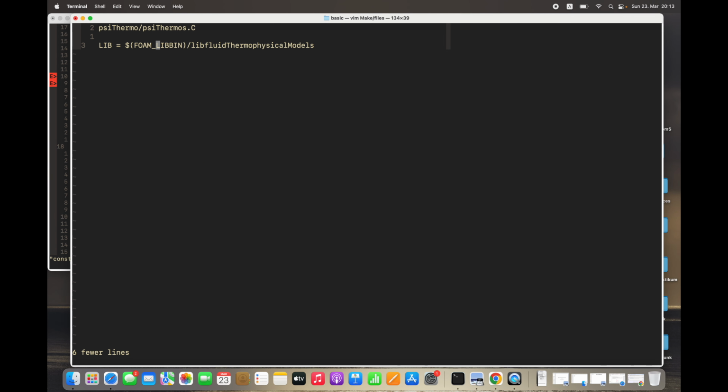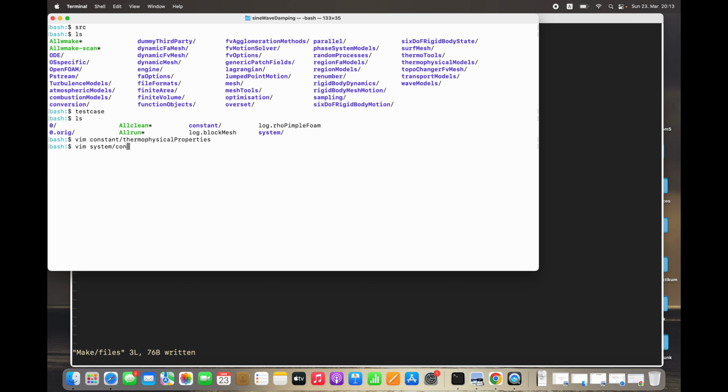But one thing which is super important is to put user in here, because you don't want to mess up the original libraries. And then I'm going to give it a name, probably not custom fluid thermophysical models, but something like perfect gas thermo, maybe like that. And should I copy that right now? Because after compilation of this, we need to add this, maybe I can do it right now even.